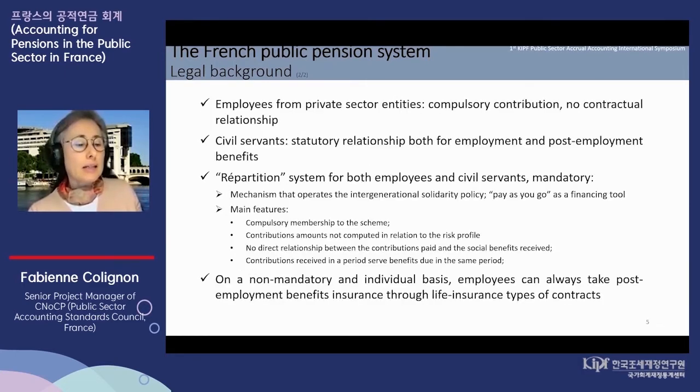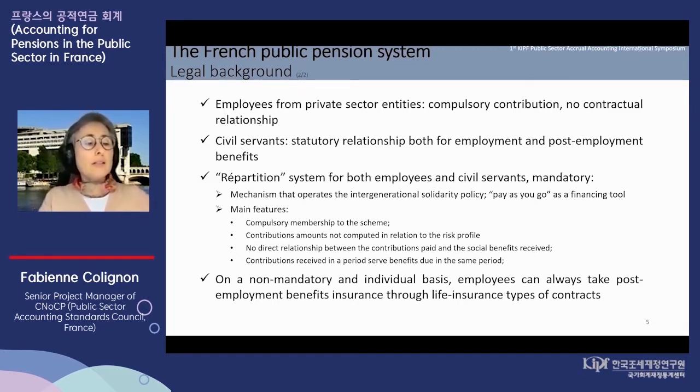So, what are the consequences in terms of the way the regimes are operationalized? In the social security sector, that mainly deals with employees from the private sector, contributions are compulsory and the relationship is between the employee and the social security sector, not with the employer. Those pension regimes are therefore not within the scope of IPSAS 39, employee benefits, rather they are accounted for under similar principles as in IPSAS 42, social benefits.